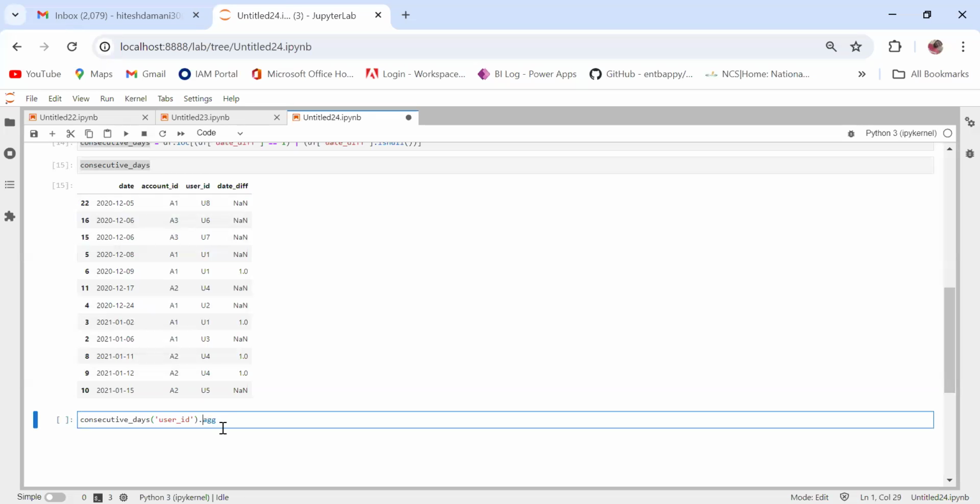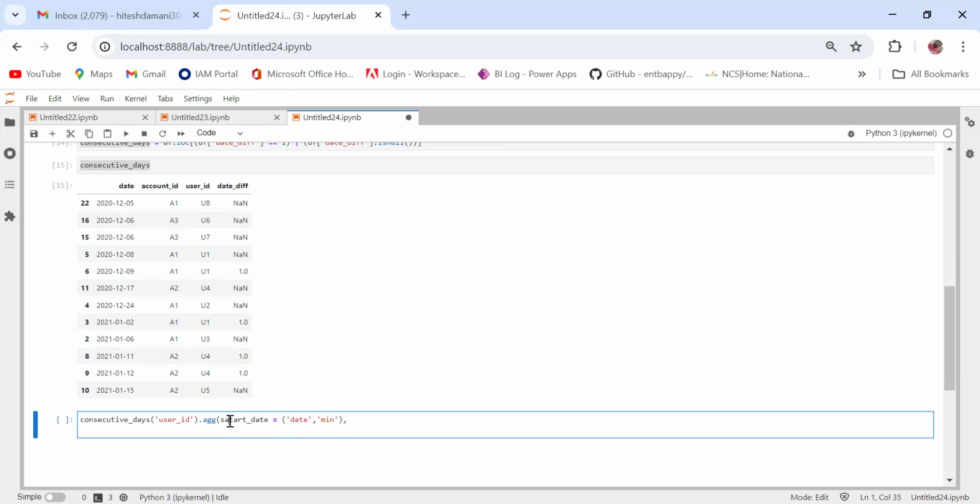So I will take start date is equal to the minimum of date. Similarly, I will take end date, and end date will be the maximum of date, right?